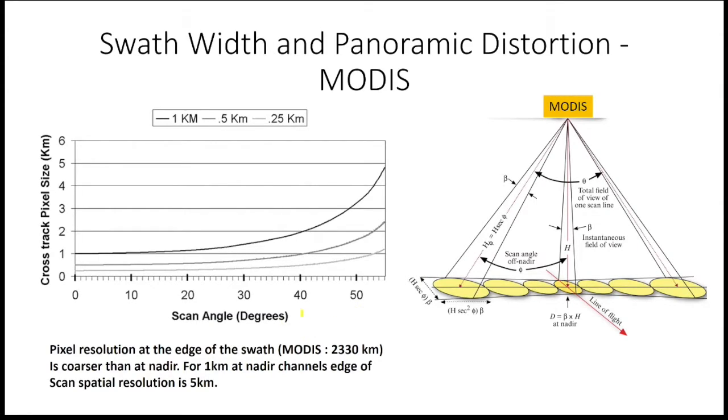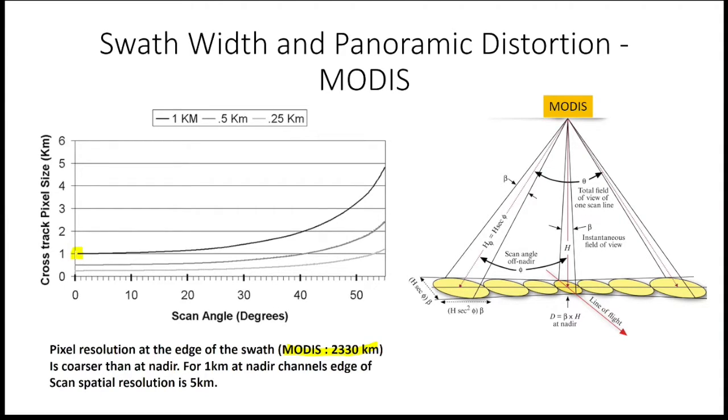So the other key thing to keep in mind for those of you who are using level 1 data, and this is something that I always talk to my students about. Let's just say you're using MODIS data and your project is to calculate the area covered by each class, so area covered by vegetation, area covered by desert. The key thing to keep in mind is this: if your swath width is very, very high, for example, with MODIS, which I just talked about being 2,330 kilometers, the pixel resolution at nadir, for example, is 1 kilometer.